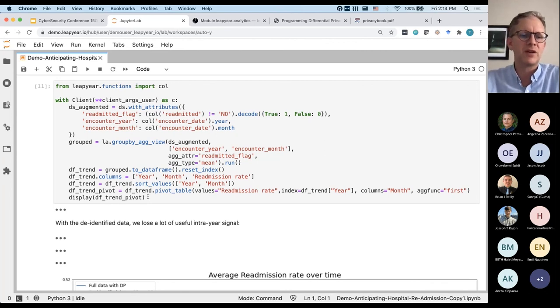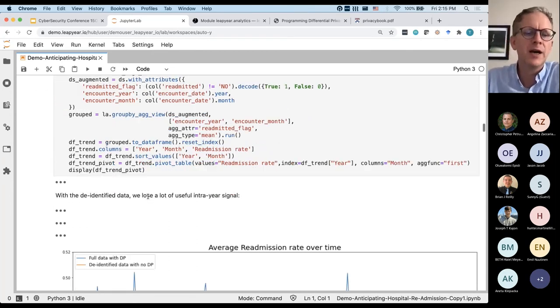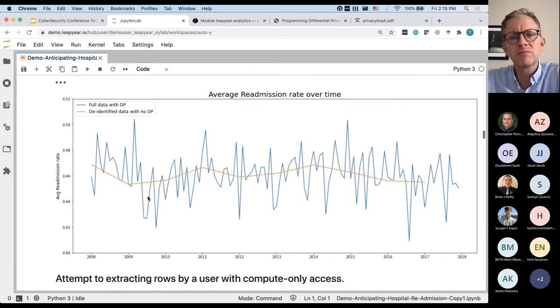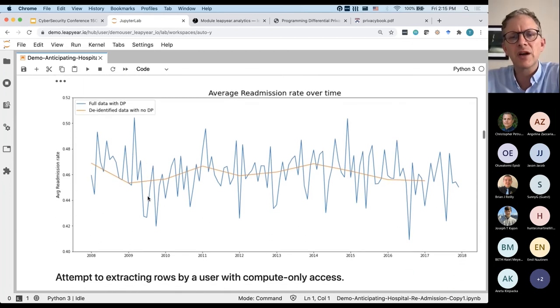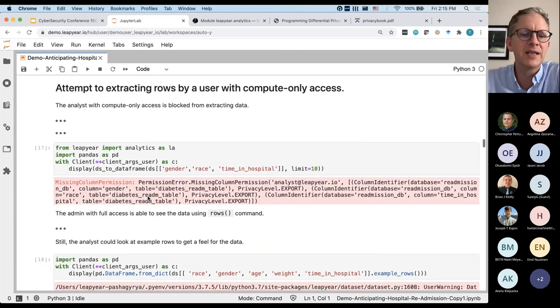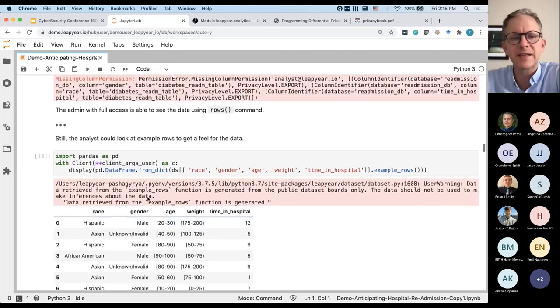Some of this code might look complicated, but if you don't know Python, it looks complicated. The calculations themselves, or the code itself, is actually quite similar to what you would use if you were just writing these queries using any other sort of tool. So with a relatively small learning curve, I can get access to much more granular data than I might otherwise. And it's not just for doing things like counts and means.